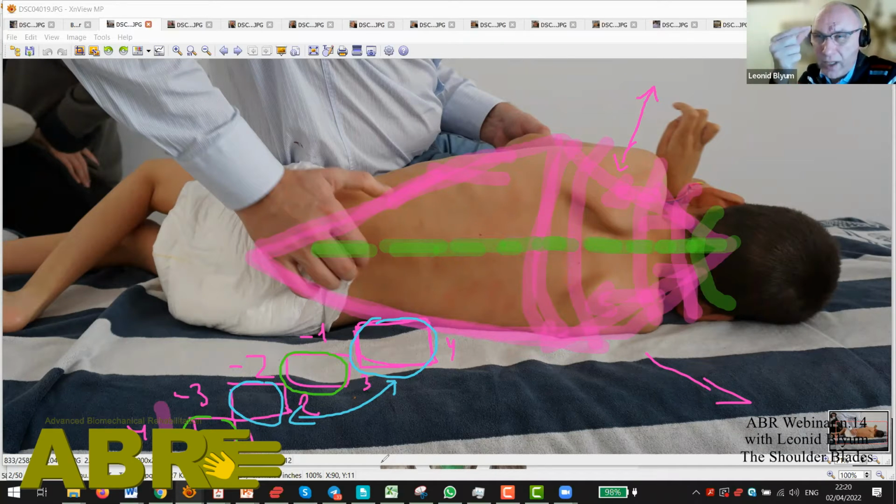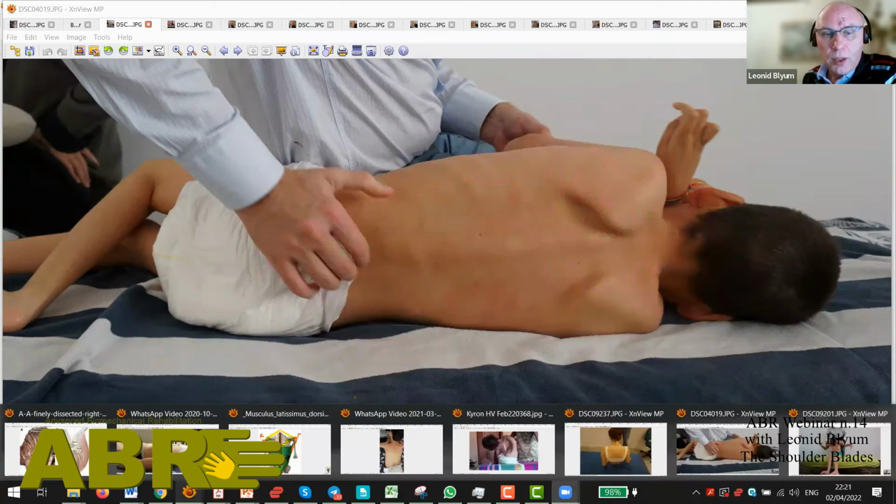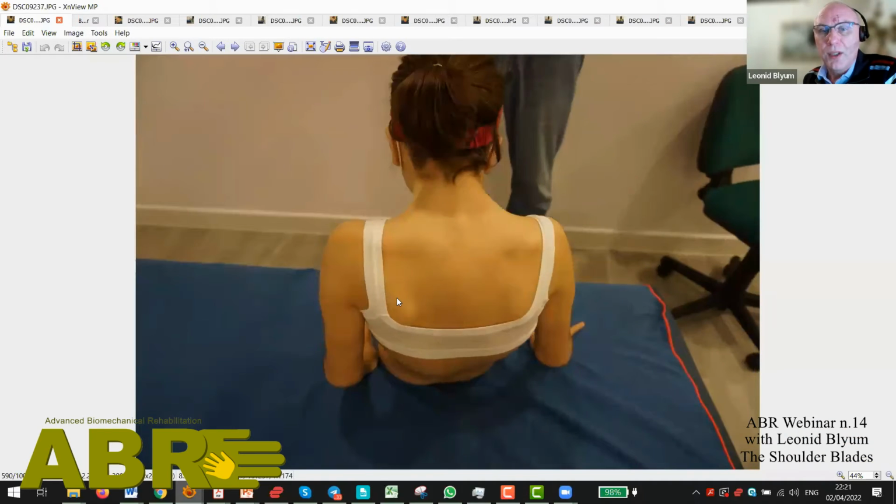But the dorsal thickness is very, very different, and the divisions between the individual muscles, fascia, and so on would be very different. So it means that in this more advanced case, it's going to be really well embedded. And that's how you would be able to use the shoulder girdle for their stability. So that's what you are looking at, and that's why the image that you are looking at is this image.